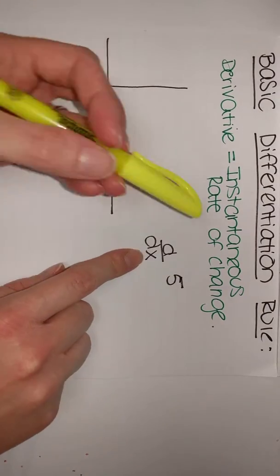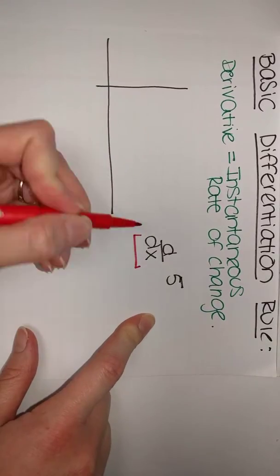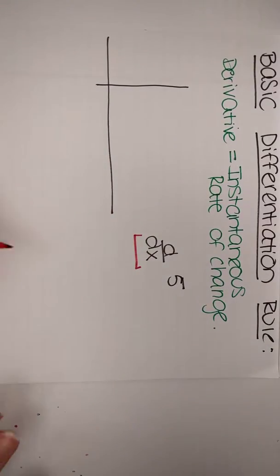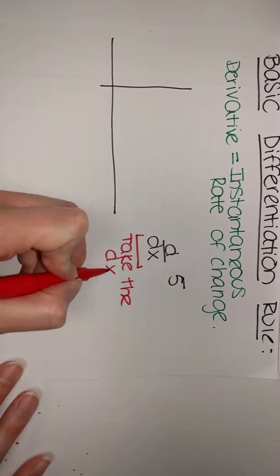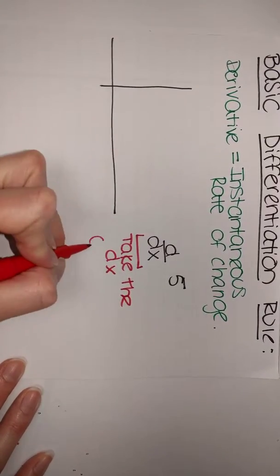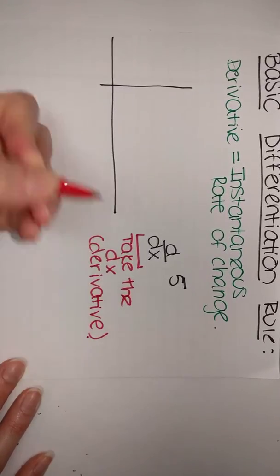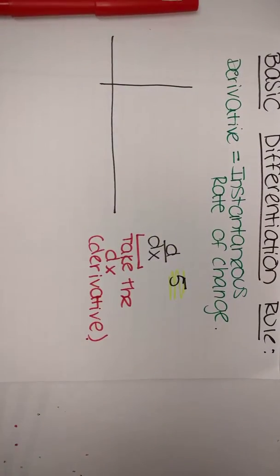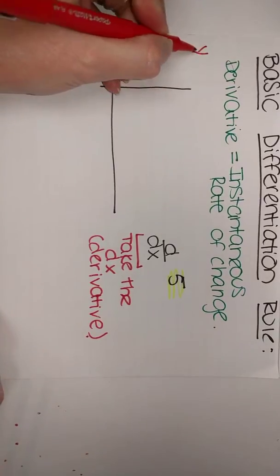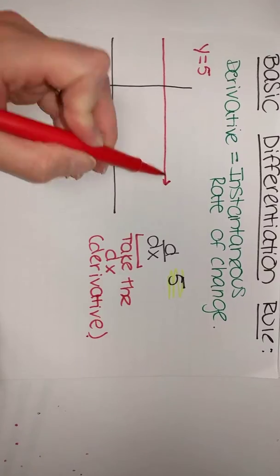So we have this notation d over dx, and this is our derivative notation, and I kind of think about this as meaning that we want to take the derivative of whatever follows. So I'm going to always abbreviate derivative with dx, but we're going to take the derivative of what follows, and in this case what follows is 5. So if you think about drawing the graph of 5, you would have y is equal to 5, and hopefully you remember that that's a horizontal line.